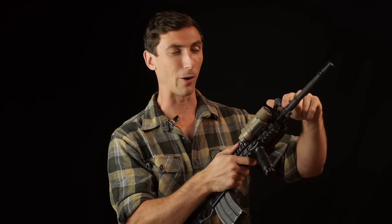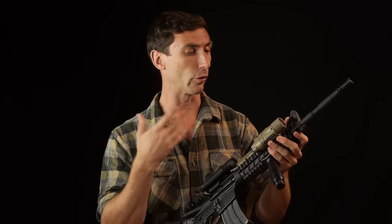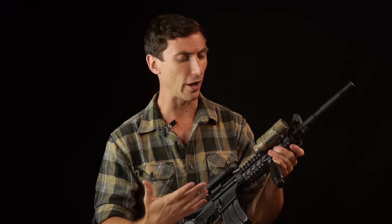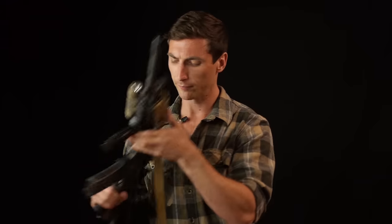So as long as that barrel's kind of plugging the end here, it's keeping all that gas behind it and it's keeping that gas pressure high. So carbine length gas systems are great, especially on a 14.5 or 14 or 16, because of all of that dwell time that you have. So very reliable. Now at the same time, it's a little bit overgassed. So because of that, you run into some problems such as a little bit more perceived recoil. And of course it's going to wear parts a little bit quicker than say something that was less overgassed. Now let's compare that to something like the mid-length gas system on the BCM.